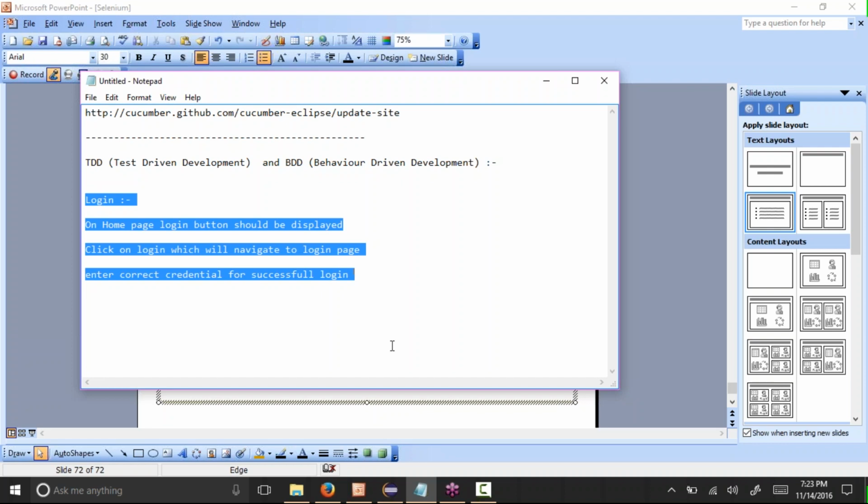Once you write these scenarios, we can actually implement the testing in any of the other languages like Java, .NET or Ruby. Whatever Selenium supports, we can use all those languages.